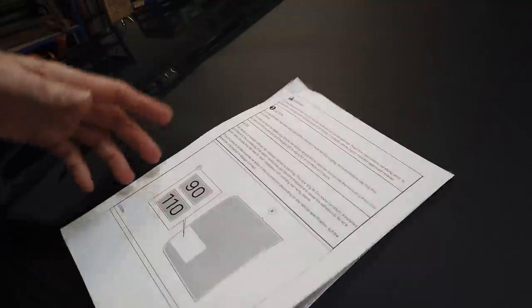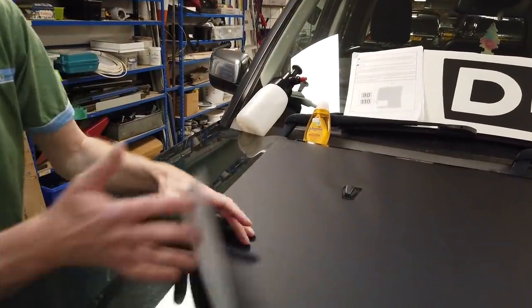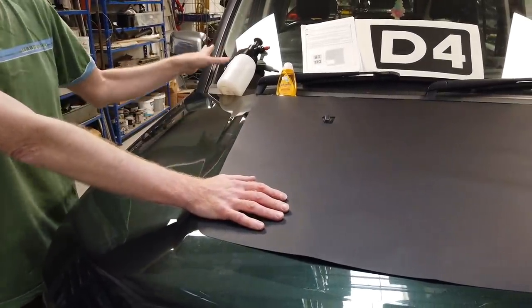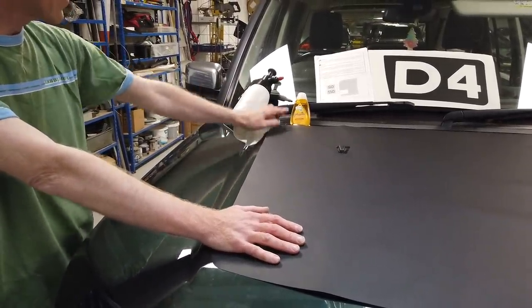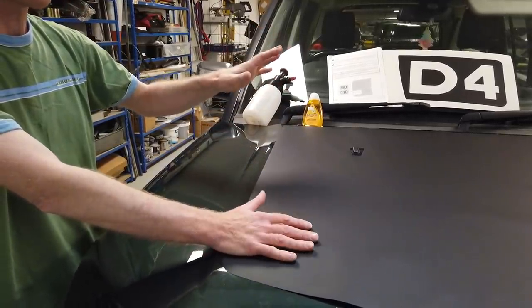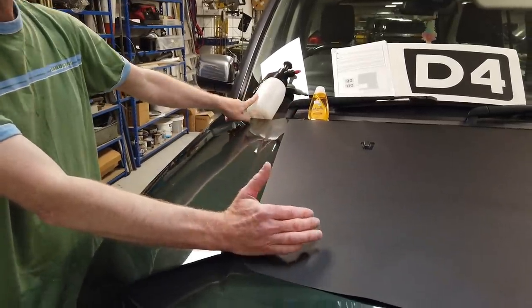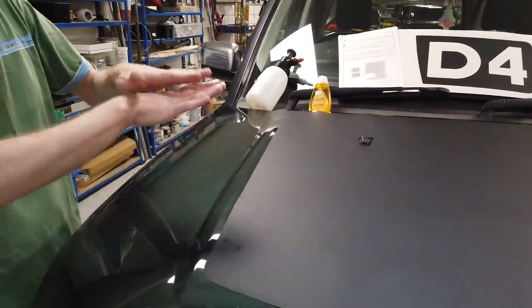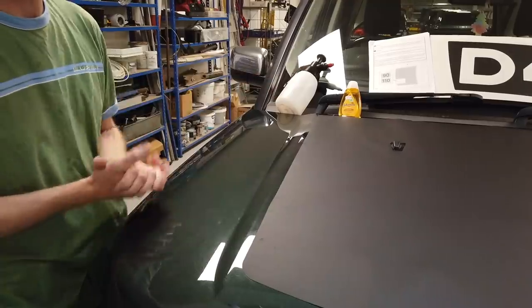You've also got to use a squeegee. To help it, we've checked with the manufacturers of this adhesive film and they said you can use water on it, but put a little bit of Johnson's baby shampoo in it. So I've had to run down the shop and get some Johnson's baby shampoo. They said if you use fairy liquid it doesn't work well with the adhesive on this film, but the baby shampoo is so mild. If you put it in one of these little atomizers we can spray that on, and it'll help get the air bubbles out - the water will dry with the adhesive under the film.